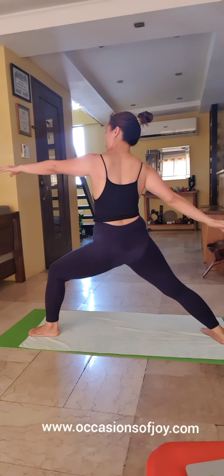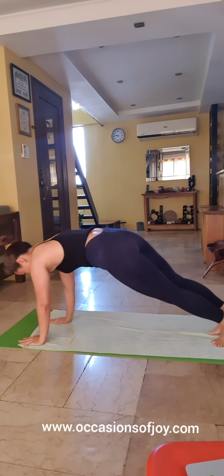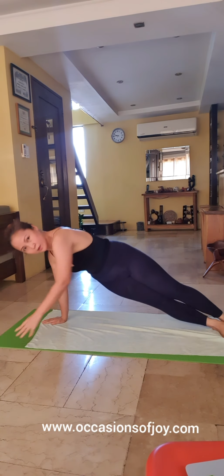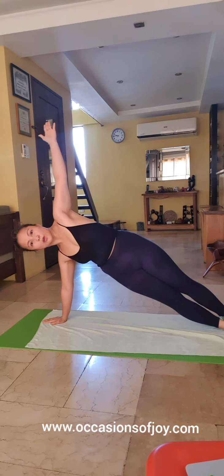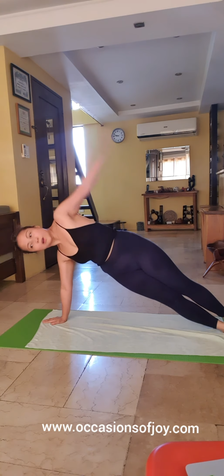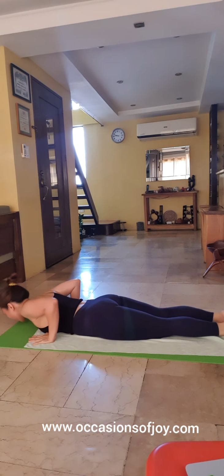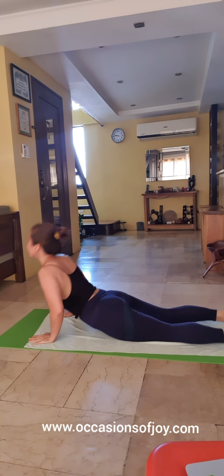Exhale, hands windmill down to the mat. Frame the front foot. Check again to make sure the right hand is directly underneath the right shoulder as you roll onto the side of your foot. Left hand to the sky. Keep lifting your hips as high as you can. Good, one deep breath in. Then exhale, hands down to your mat. Flow through your vinyasa. One breath, one movement. Coming all the way back to down dog.